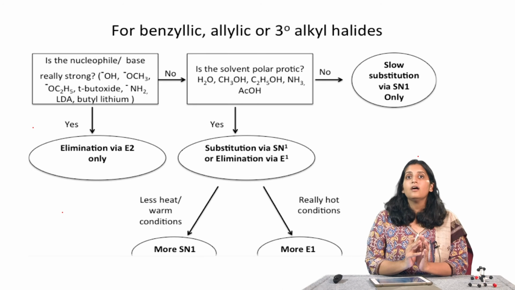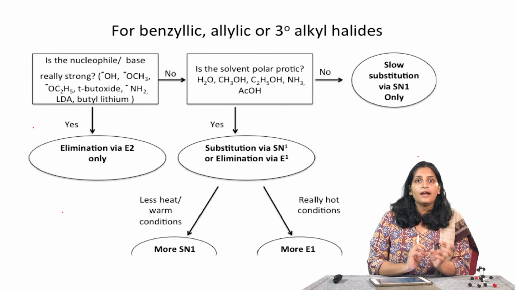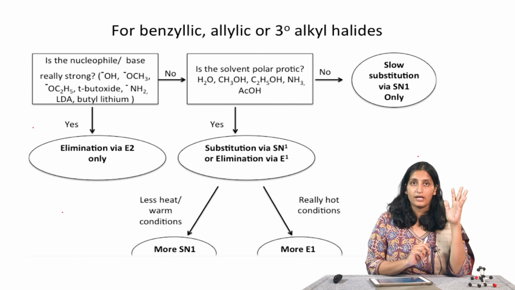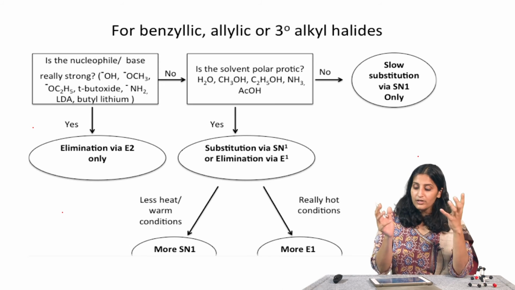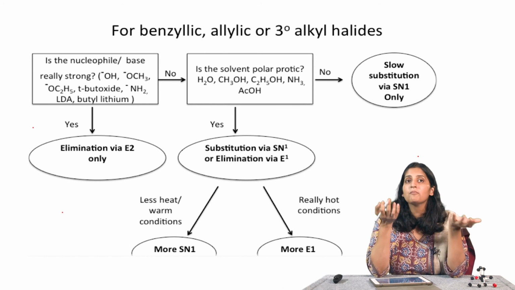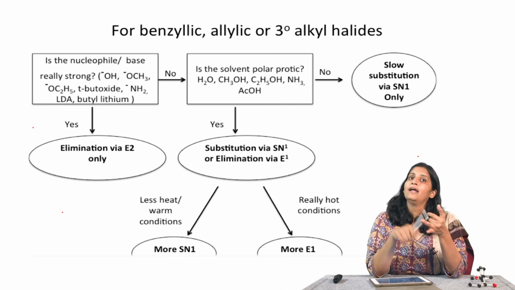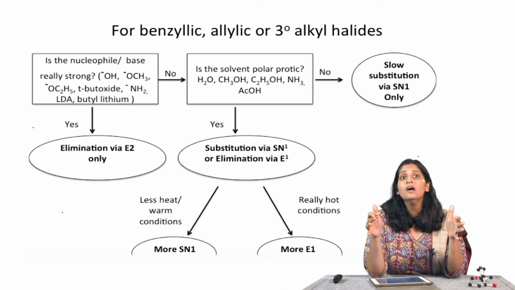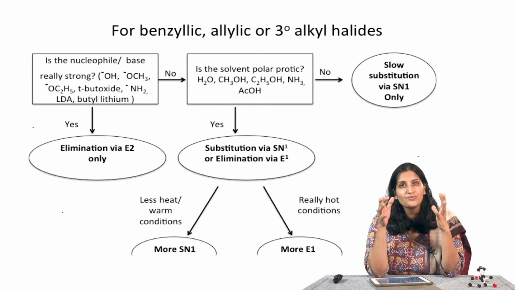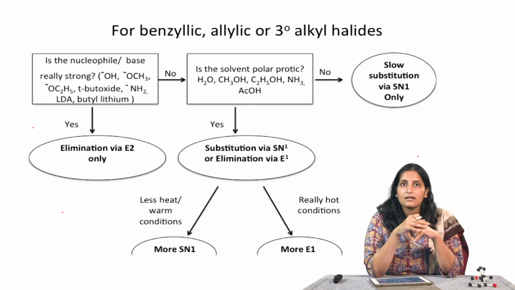Now, let us look at compounds that are benzylic, allylic or tertiary alkyl halides. So, basically the kind of compounds that will form a very stable carbocation. Okay. These are also the compounds that have bulky substituents present on the carbon bearing the leaving group. Now, whenever you are dealing with tertiary alkyl halides, since they form carbocations so effectively, one of the major pathways for them to react is SN1 and E1. Okay. SN2 pretty much does not happen because there is so much steric hindrance that SN2 on a tertiary alkyl halide is very rarely seen, almost not seen, right. So, it is not allowed, we can even say that.